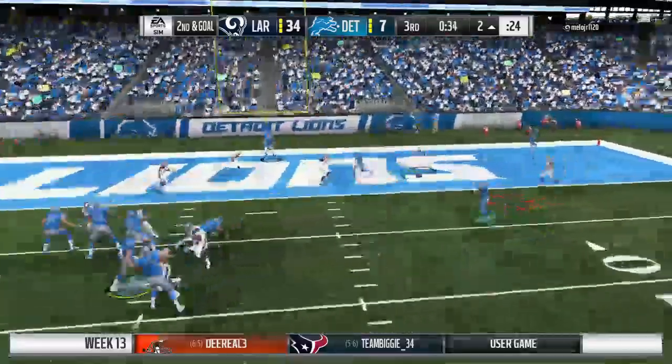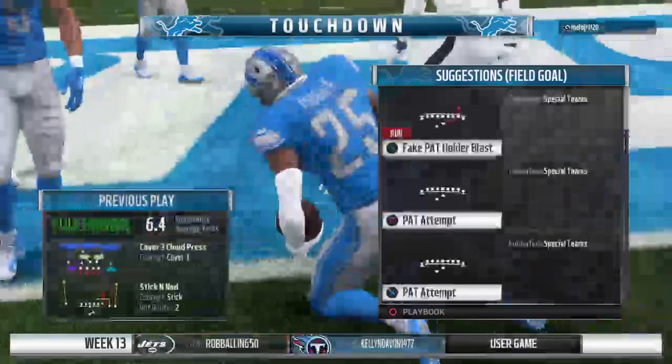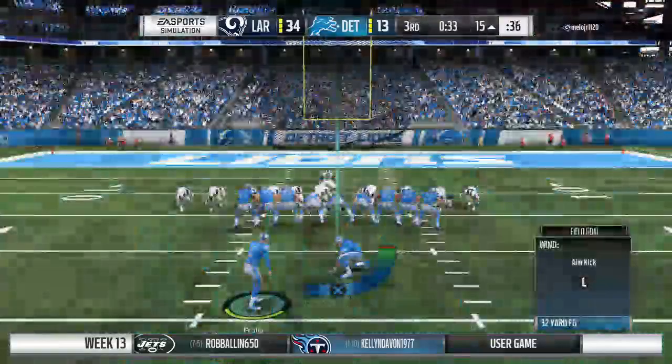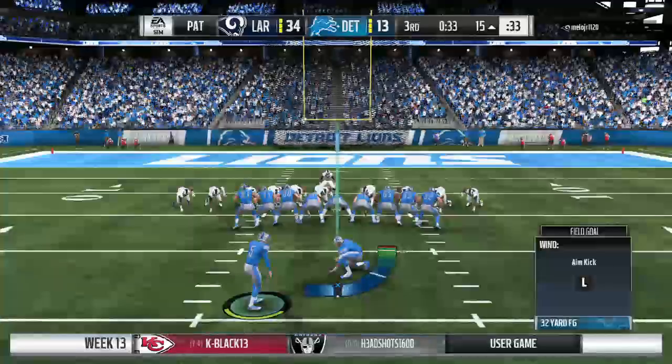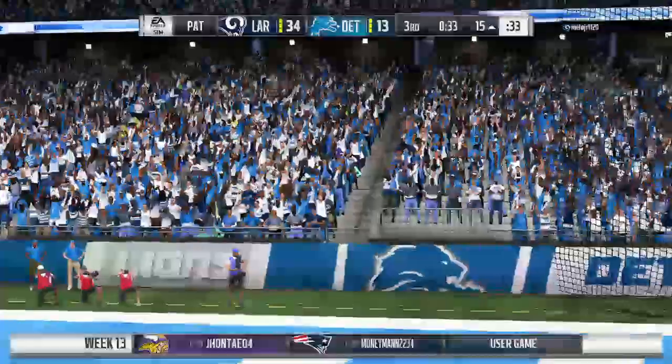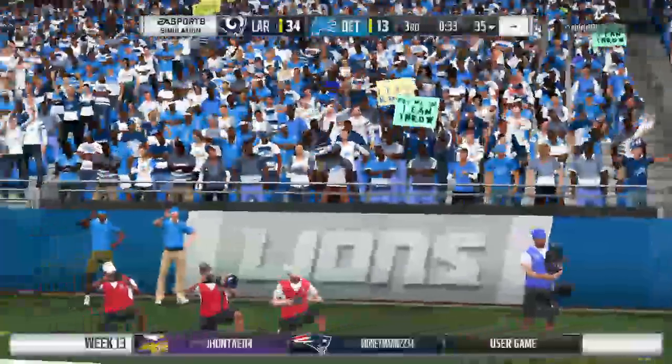Again, it's Stafford. And he'll get into the end zone. Touchdown, Detroit. Theo Riddick, his 9th touchdown of the season. And the Lions are able to cut into this lead. And that's another route that defenders would vote to take out of the game. The wheel route? Oh, without a doubt.